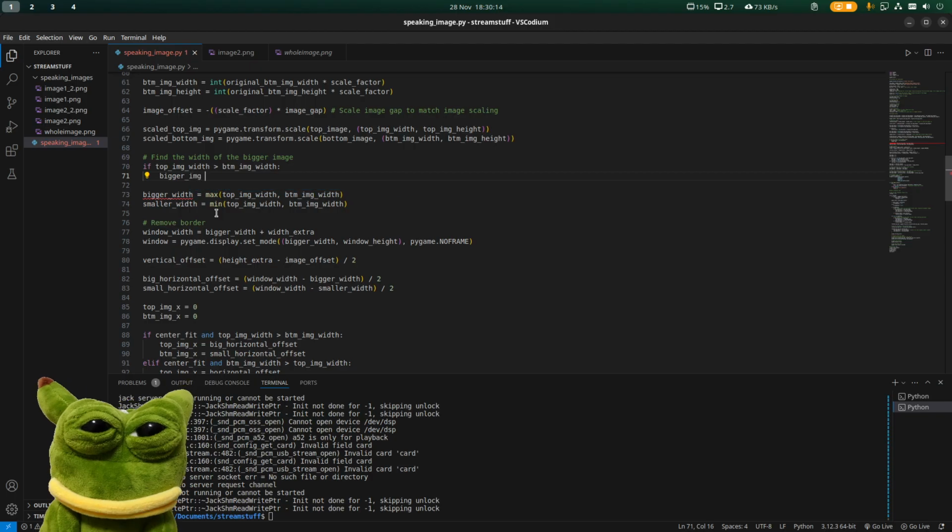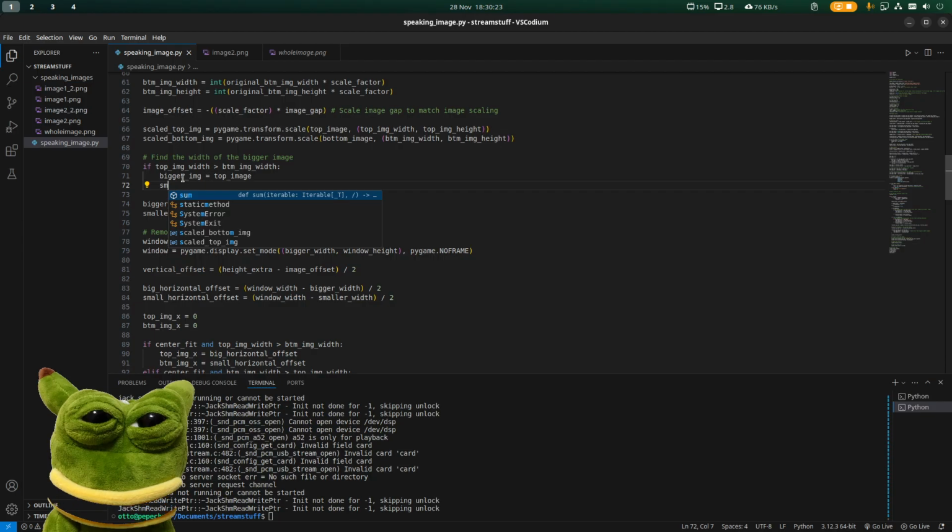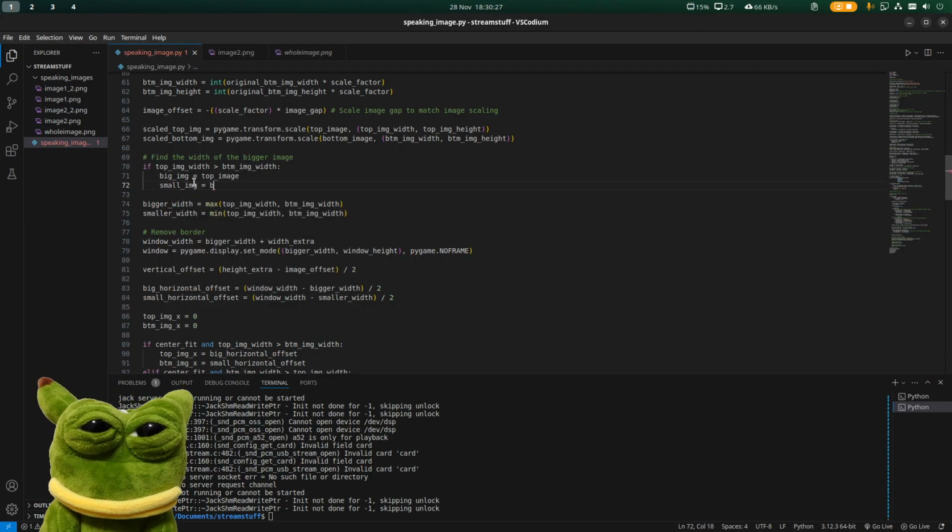Bigger img equals top image. Big img and small img equals bottom image.